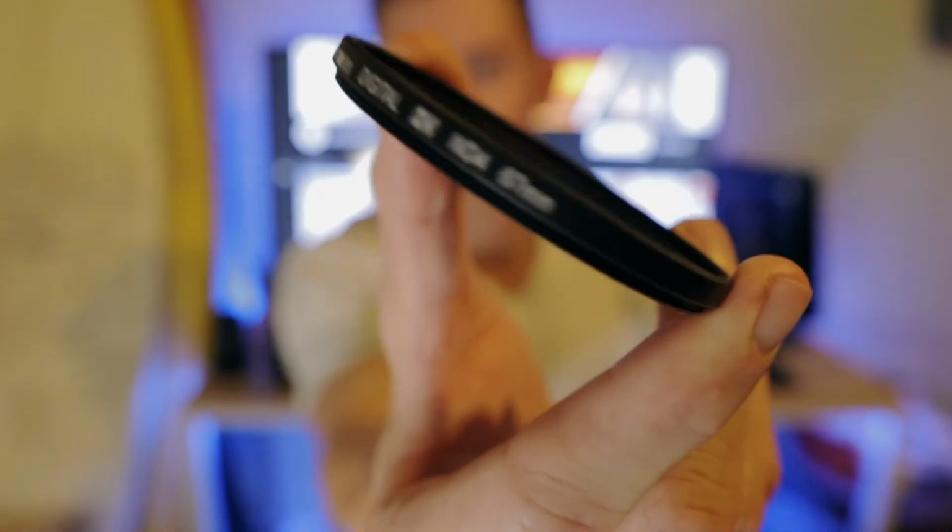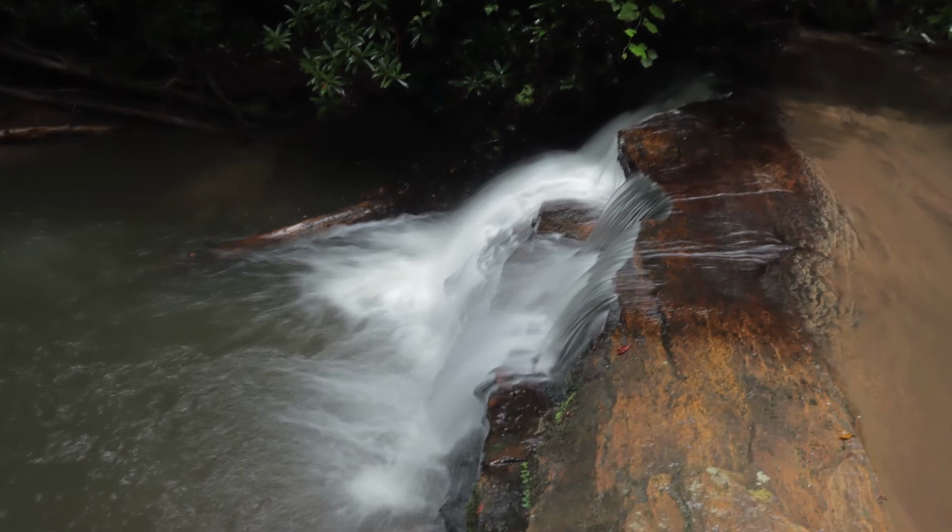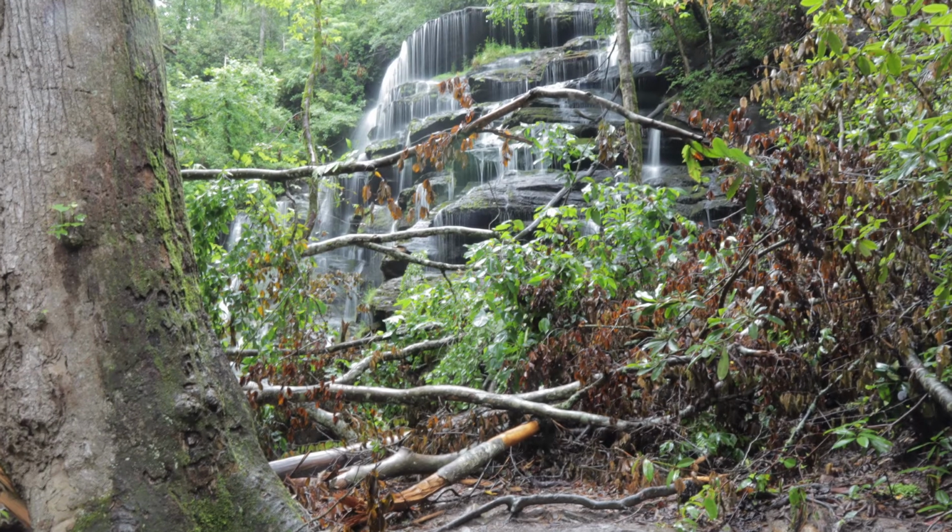One last piece of gear and accessory I want to touch on are ND filters. What this is, basically, is sunglasses for your camera lens. These are used in long exposure type shots where you really have to slow down that shutter speed and open that lens wide open. For example, if you have a waterfall you want to take a picture of and you want to make that water look silky and smooth, go ahead and pop on one of these bad boys. This is pretty much the effect you're going to get.